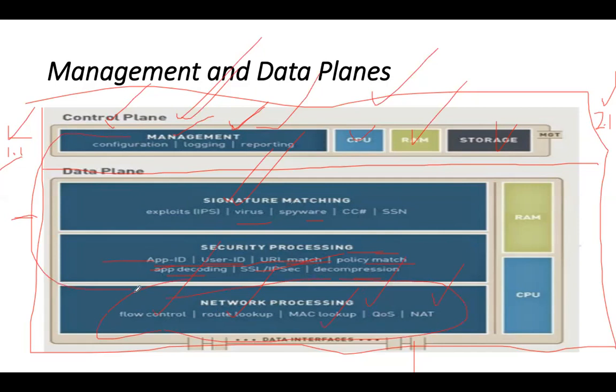It will download all that information. So for example, let's say route lookup, this Palo Alto doesn't know how to forward the packet to 2.0. So ultimately the packet will be dropped, right? MAC lookup, if it doesn't know what the destination MAC is, in case of the LAN, isn't it?